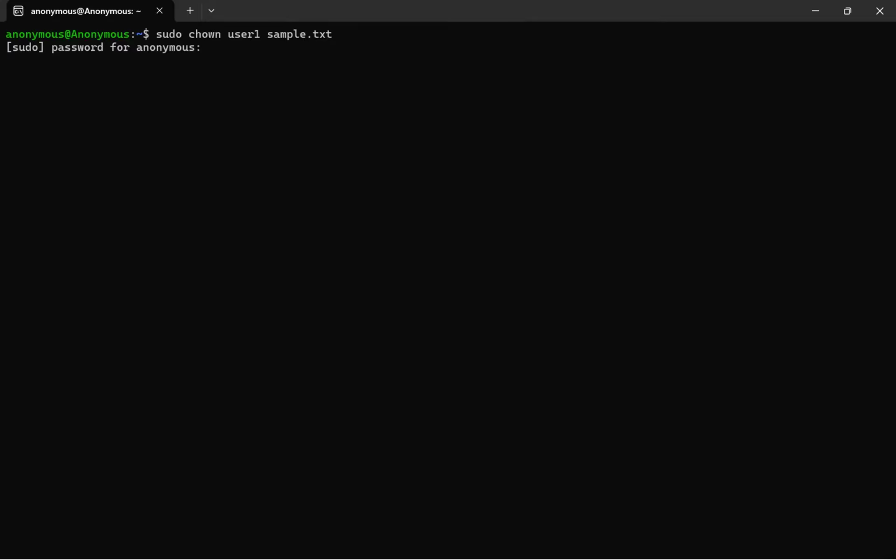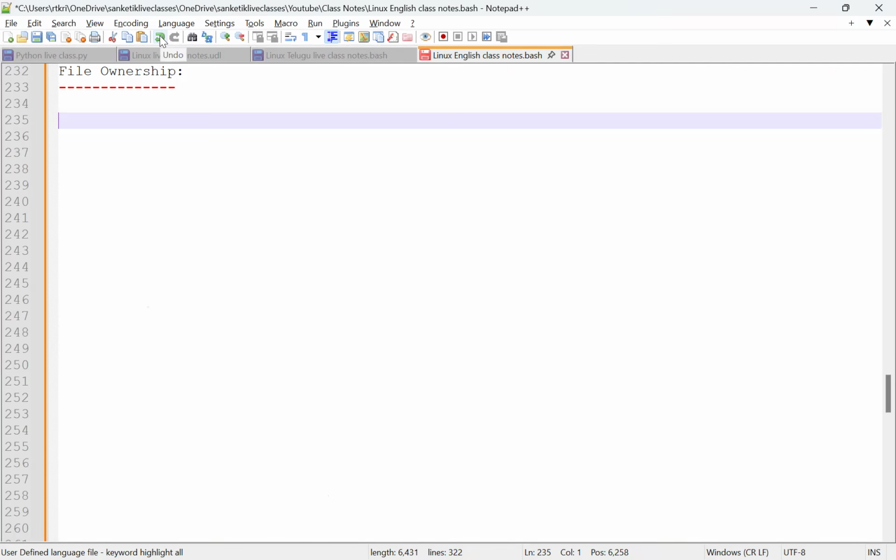First of all, it will ask you about the password. Then we need to mention the password. Then it will give the invalid, because, as I earlier said, I have not created the user one. But the way of command usage is this one only. And while entering the password, it will not show you the password you are entering, but you need to take care about the password you are giving. Okay.